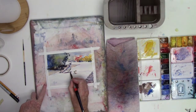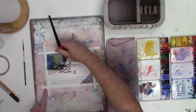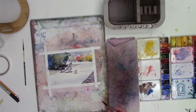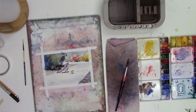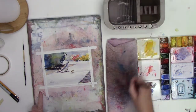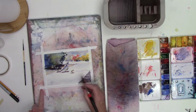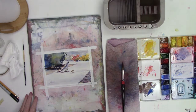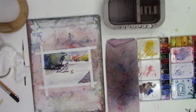And mommas have started to gray a bit, but I just don't really like how that head turned out. So I'm gonna soften that back just a bit with the water and then put some orange on the top of the beaks. And then knock it back a bit. Just a hint. Kind of cute.